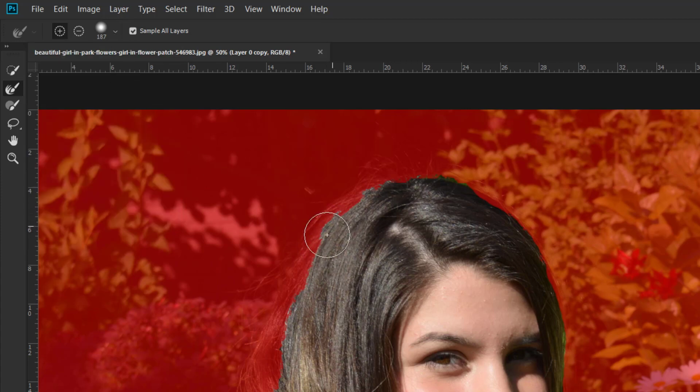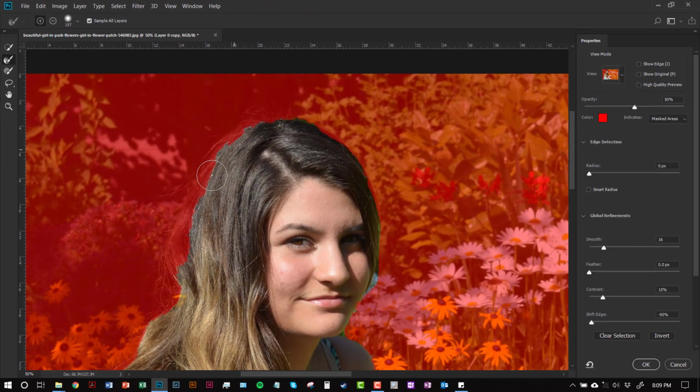And anywhere you click inside the selection, it's going to add these outer edges to your selection, and what it's going to ignore is these darker parts. It's just going to keep these light gray parts. So if I click and drag over on the hair here, it's going to refine this and add that to the selection.